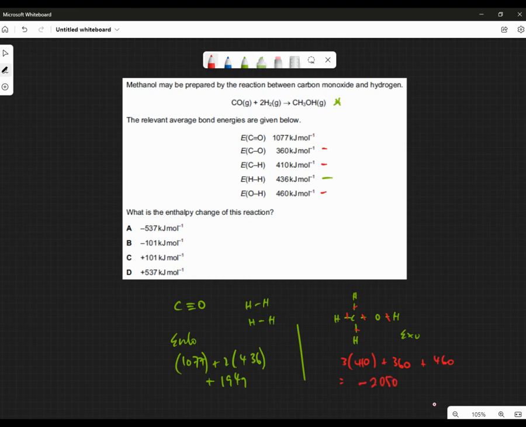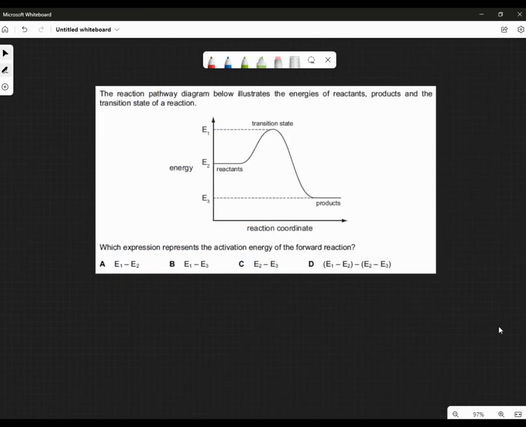So this is going to be exothermic because it's bond forming. Add these two terms together, add that term and that term. Hopefully, we're going to get the answer. So we've got 1949 minus 2050, and I get minus 101. So I get B for this one. Okay, let me pause the video. Okay, I think this is number 8 or 9.